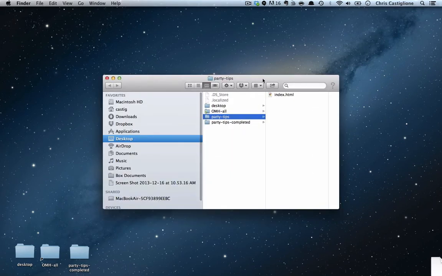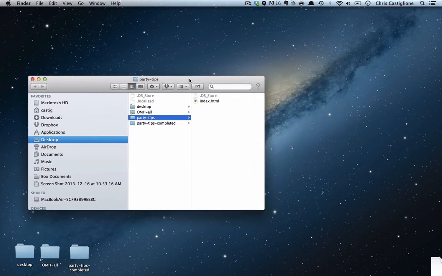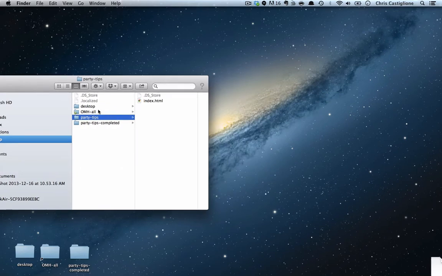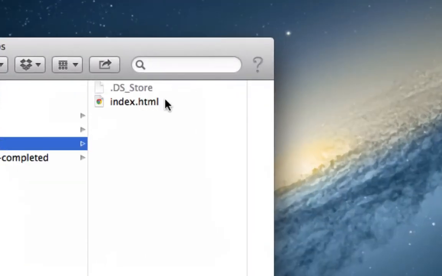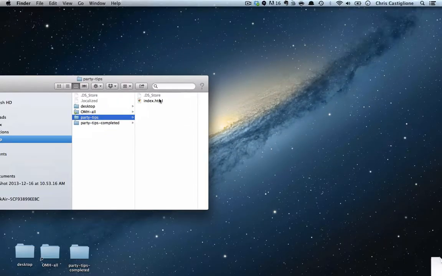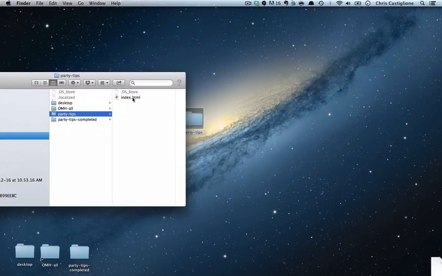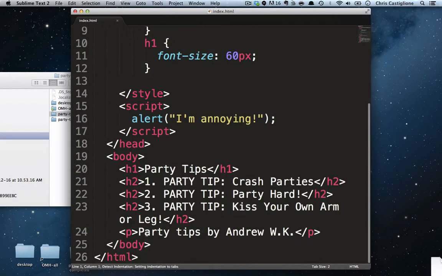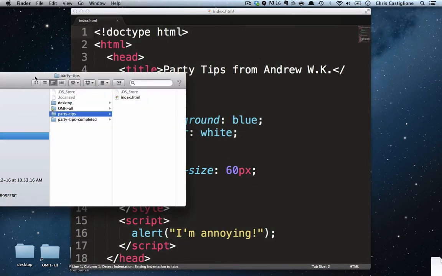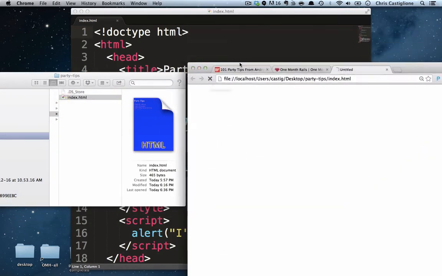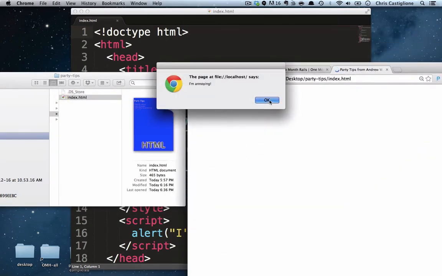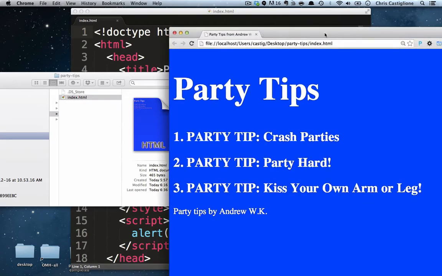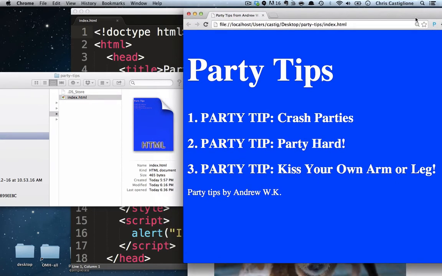So that when I open it, inside my Party Tips folder, I have some other stuff, but inside the Party Tips folder I made, you just have your one file, that one you created. And now we're going to do it all over again. The flow: we're going to open this in Sublime. Boom, we see our code again. And we are going to double click and open. Oh, it's still annoying. Great. In like that.